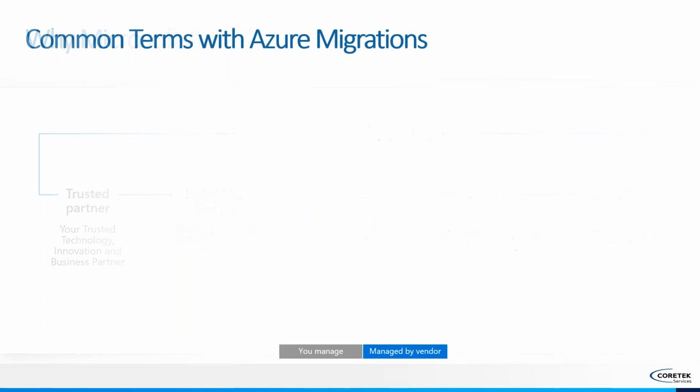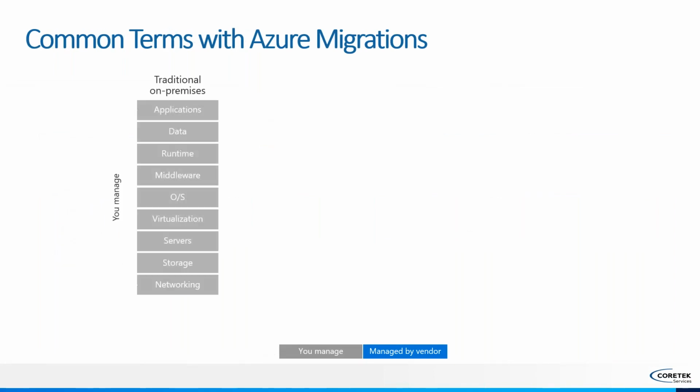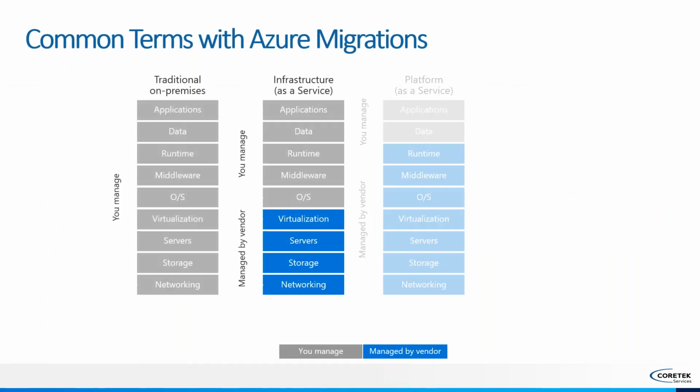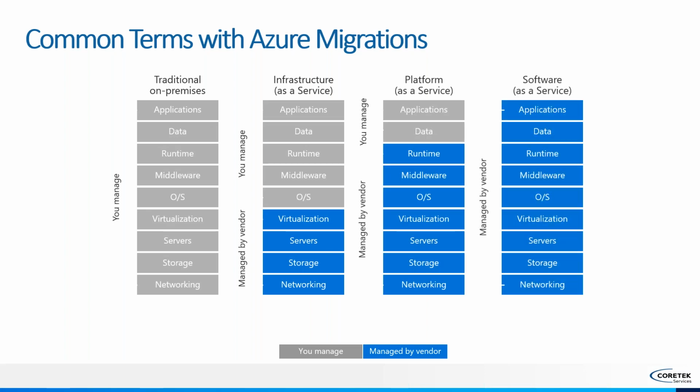And so, assuming that you're comfortable in that space, we'll jump into some common terms that we'll use throughout the migration. As we start looking at this, you have your traditional on-premise infrastructure where you as the customer manage your entire stack of infrastructure and data and applications. As you continue moving over, infrastructure as a service, also commonly called IaaS, you will manage the OS and above, and Microsoft would manage the virtualization layer, server, storage, and networking, and give you the platform.